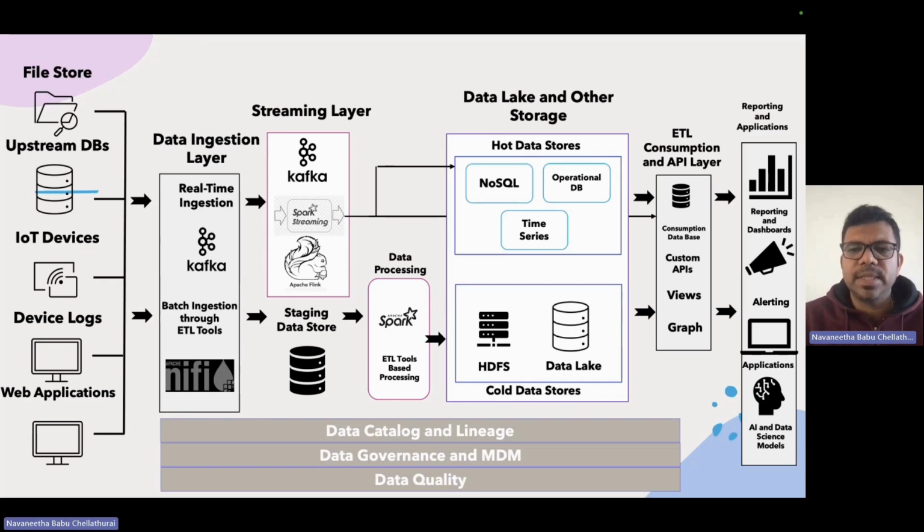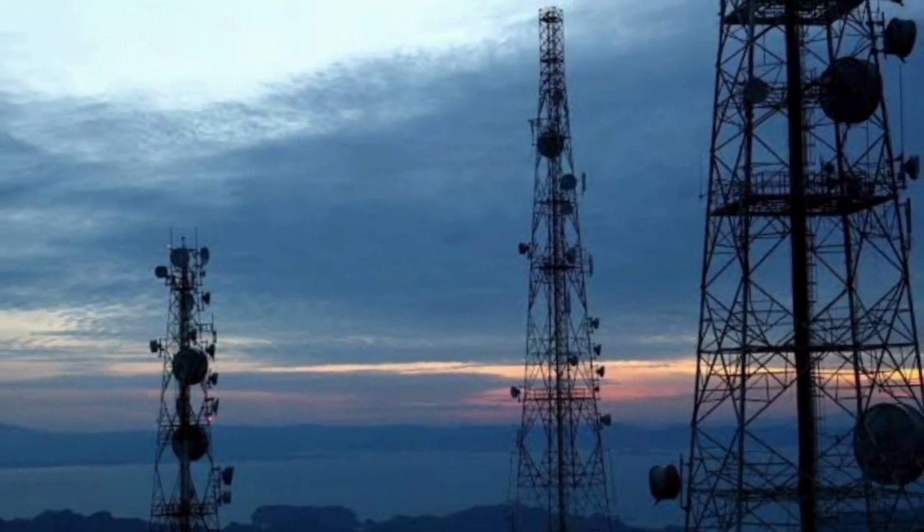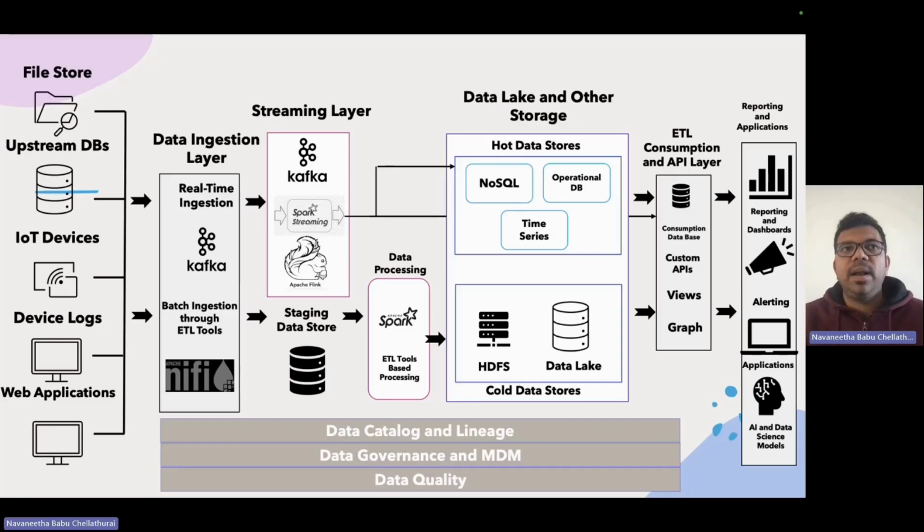Likewise, there are a lot of innovations happening. IoT devices can feed data to us. Take device logs: let's say there is a company with multiple devices in a data center, or a telecommunication company with numerous towers that have to be monitored. Likewise, there are a lot of banks with multiple ATMs, or many other business cases. These devices definitely give you certain logs.